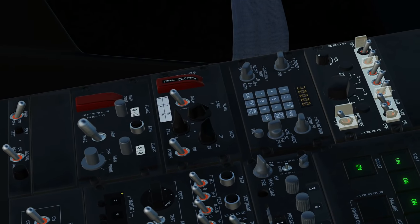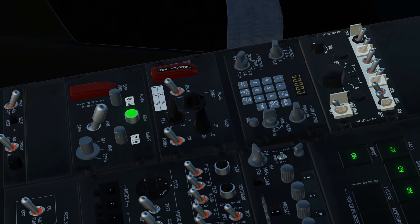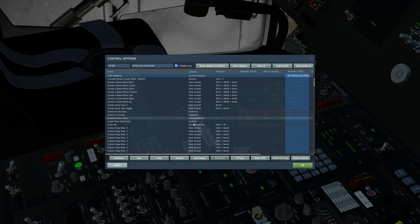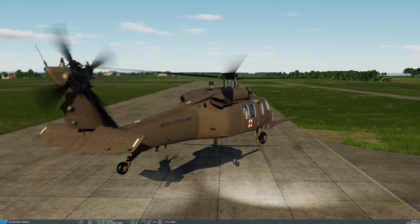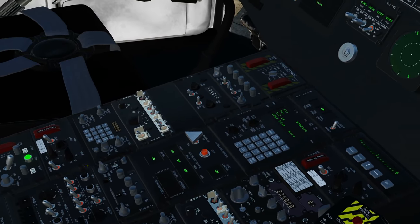In terms of actively defending ourselves, we can arm our chaff system again. We've got 30 chaff here. Cannot change the amount at the moment. And we press to fire the chaff. And you can see the counter goes down.